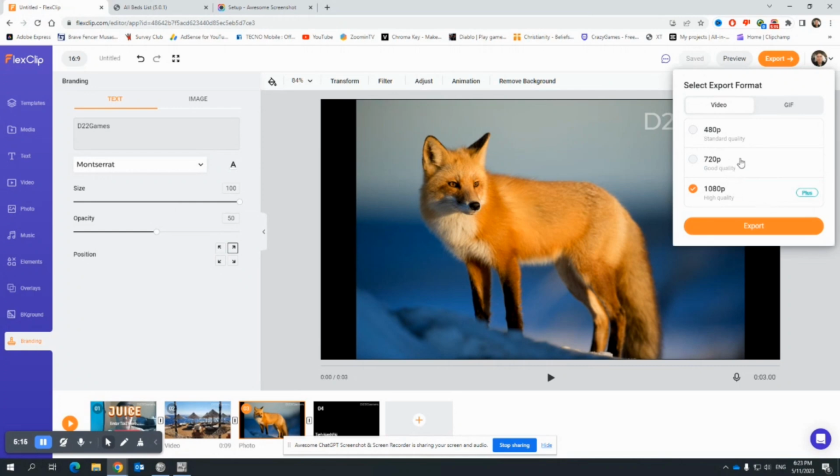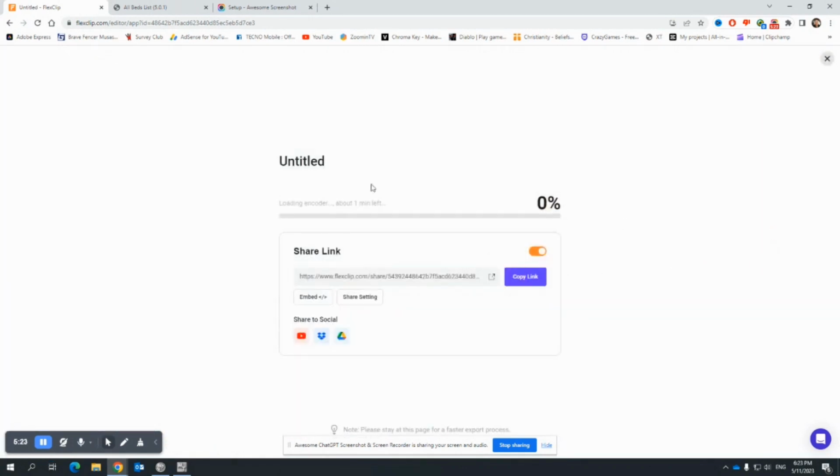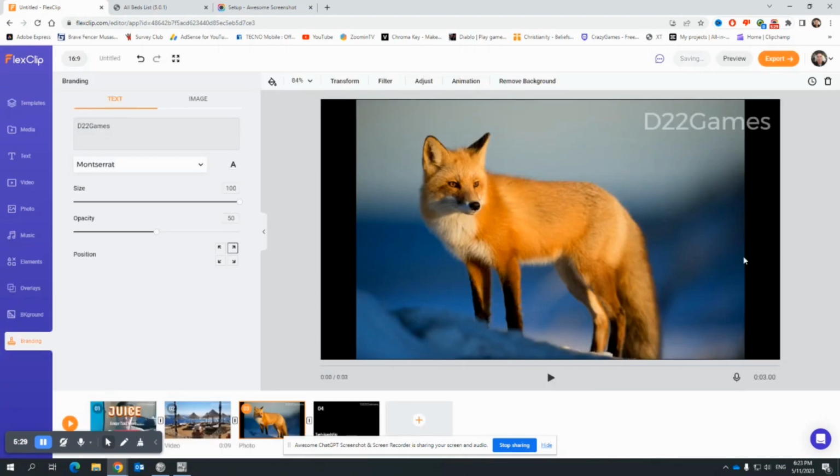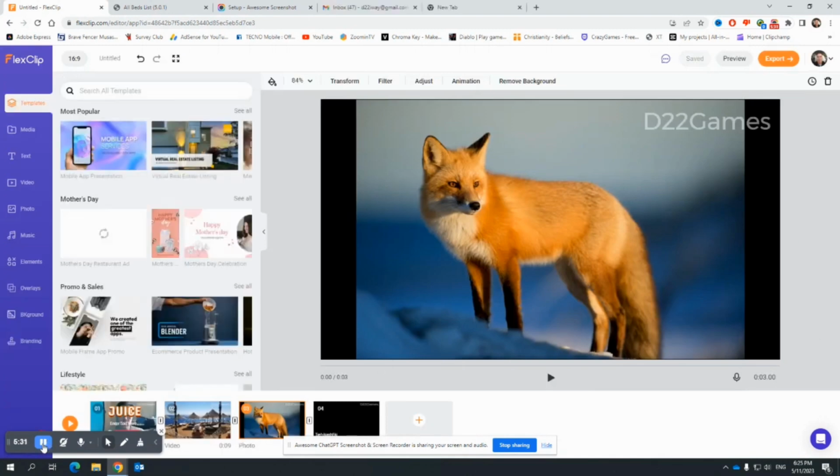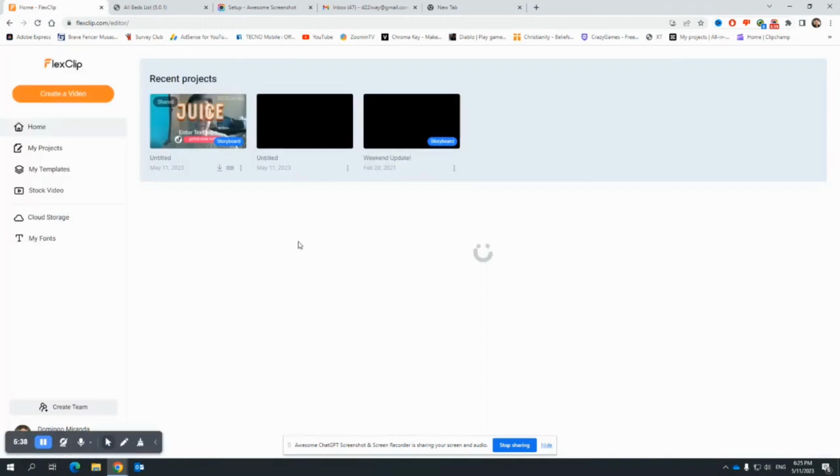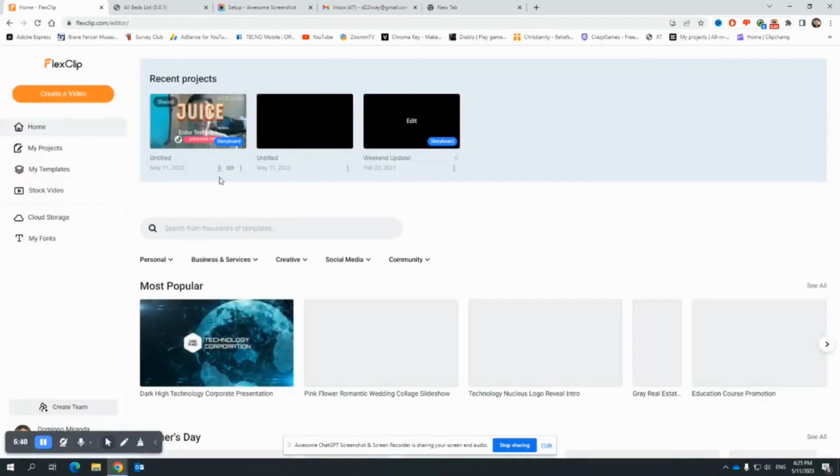So if you want to export it, just go to the export button and then use 1080p, which is on the Pro plan. 720p is the one for the free plans that you have, but if you just go to export there, it'll export it and it'll allow you to download the file, and you can also post it on your various social medias. So we're not going to do that now, but this is just generally what you do in storyboard mode instead of the timeline mode. So it's pretty simple if you just want something quick and basic. If you want something done right away, then that's what you do.